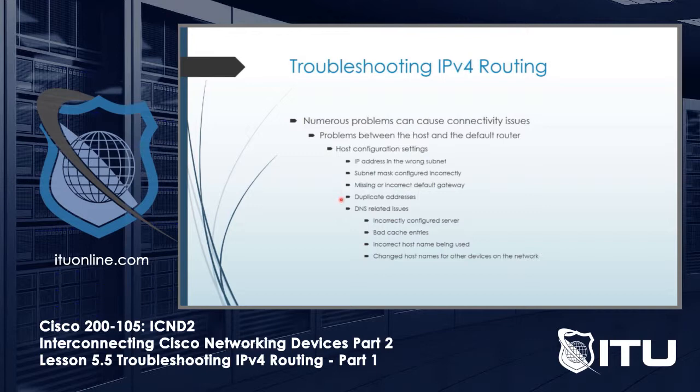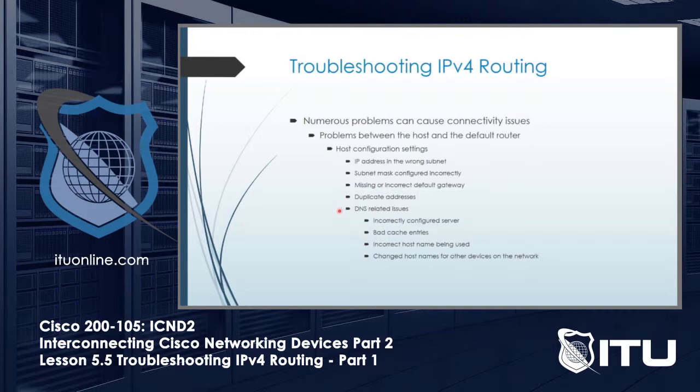Duplicate addresses. Duplicate addresses are clearly going to cause a problem with each device that has a duplicate address. They're going to be unable to communicate. Usually duplicate addresses are displayed as 0.0.0.0 on those devices. Now, that could be a DHCP issue. If it is related to DHCP, if it's not just that the clients were manually configured using the wrong address, then it often means that there's more than one DHCP server serving a subnet, and they're not configured correctly to work with one another. DNS related issues.